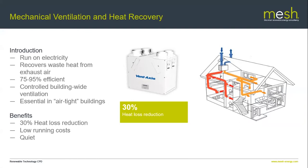So we're going off on a slightly different tack now with MVHR. I'm sure an awful lot of you will have started to see MVHR more and more on new projects, and will have some understanding of what MVHR is and what it does. But basically, if you're designing a high efficiency home, any kind of building, one of the ways to make a building highly efficient is to control unintended infiltration as tightly as you can. So build tight, ventilate right, as the old adage goes. And if you build an airtight building, you need to provide ventilation to that building.